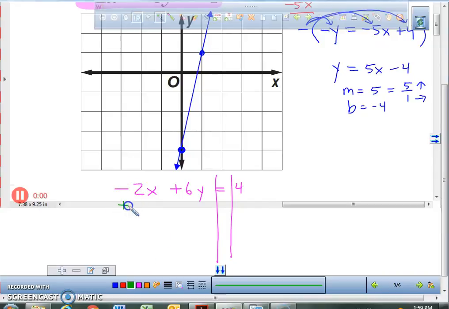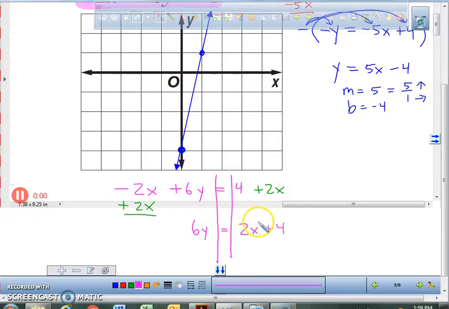Now, if I wanted to isolate the y's, what do I have to do to get rid of this negative 2x? I better add 2x to both sides. But I can't combine those because a 4 and a 2x, those are not like terms. That's very good. So what do we have left? We have 6y equals, now I could say 4 plus 2x, but watch what I'm doing. I'm going to move the x's up front and the constant in the back. 2x, move it up front.